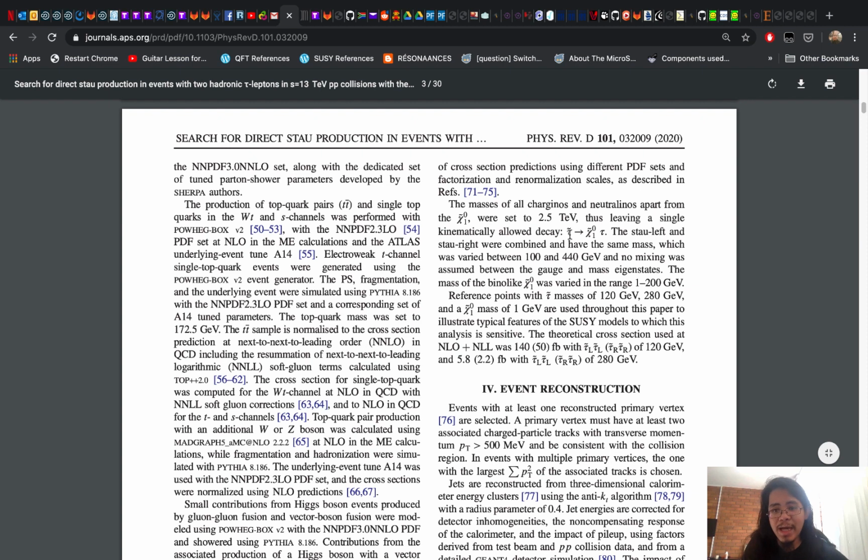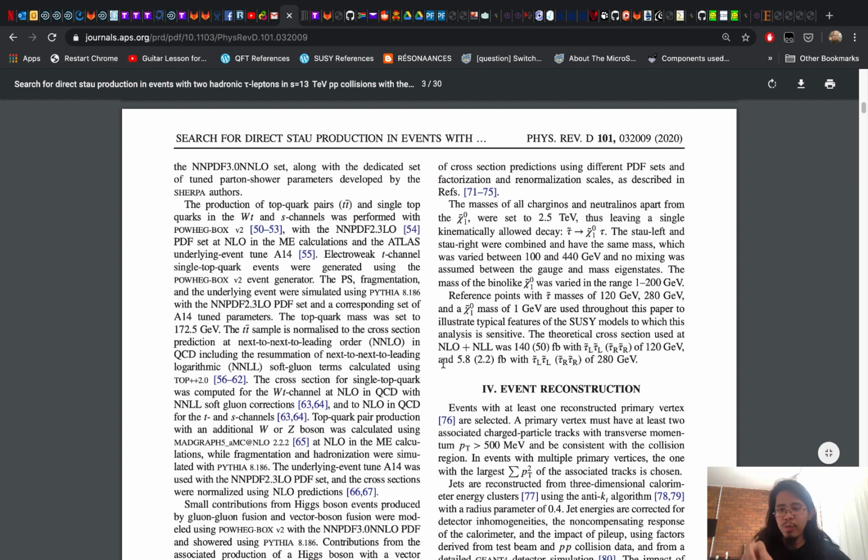Since all the rest were set to very heavy masses, the stau can only decay into Chi1, another SUSY particle, and the standard model tau. They mention the masses: the stau is varied from 100 to 440 GeV, and the Chi1 is varied from 1 to 200, but you don't need to do that.